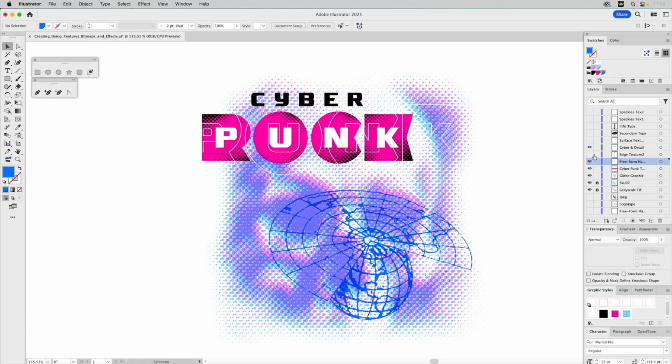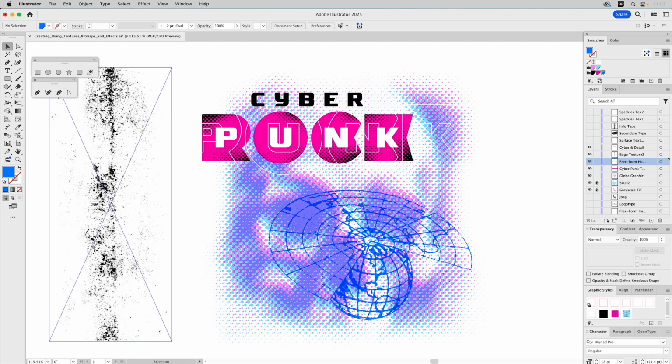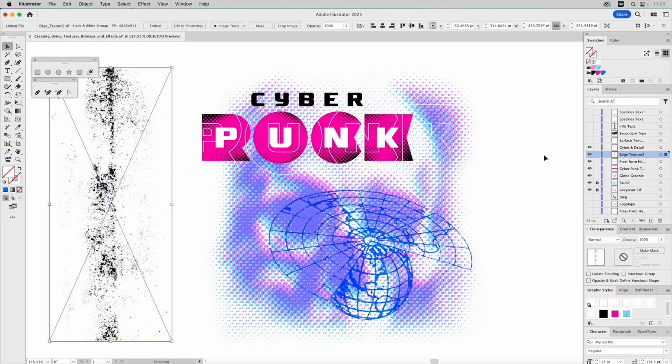Now that edge texture that we created from the car, I just want to show you how I utilize elements like that. So if I turn on this layer here, you can see this comes from that car image that we were messing around with, and I blew out the sides so I could place it like this and we could utilize it. So this is where using layers in Adobe Illustrator makes composing easier, because once you have something in place, you can just lock those layers so you don't move it and just focus on the layer and the order of that layering to compose your elements.